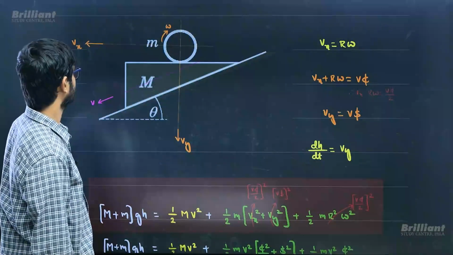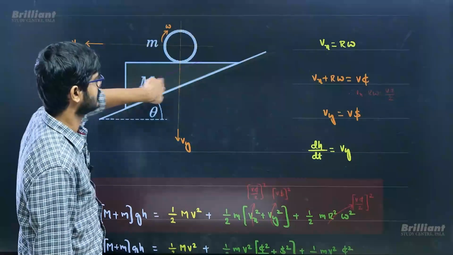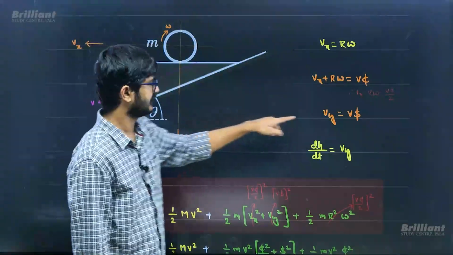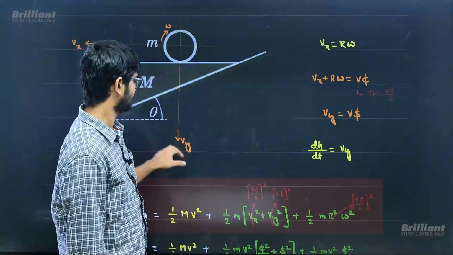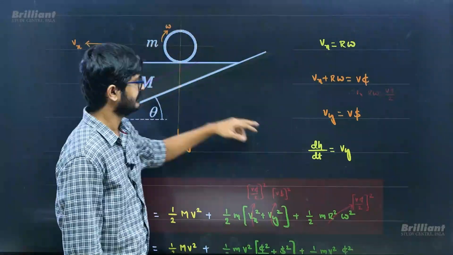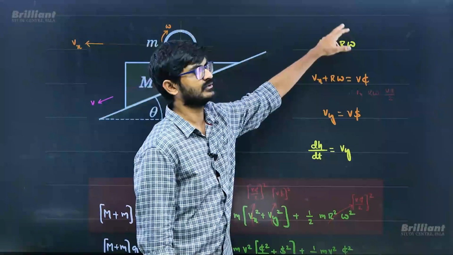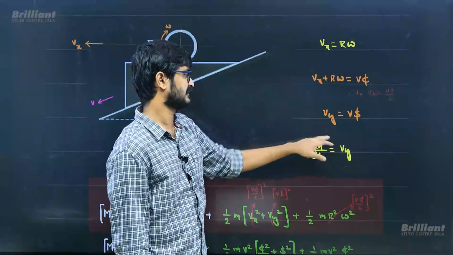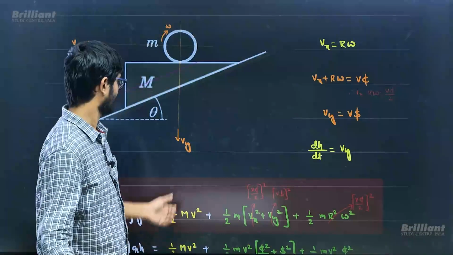Now apart from that, what was the constraint? The constraint was Vx plus r omega equals V cos theta, exactly like the previous constraint. Now apart from that, Vy equals V sin theta. Now the rate at which they are falling down is Vy, right? So dH by dt is Vy. So these are the constraints. Now this one we know is happening because of the hollow cylinder. Now this is just useful later. dH by dt is Vy.